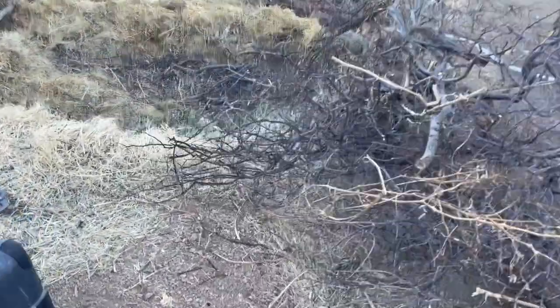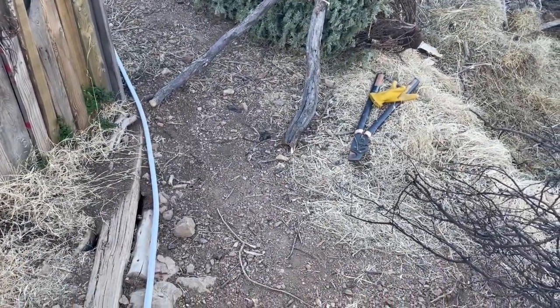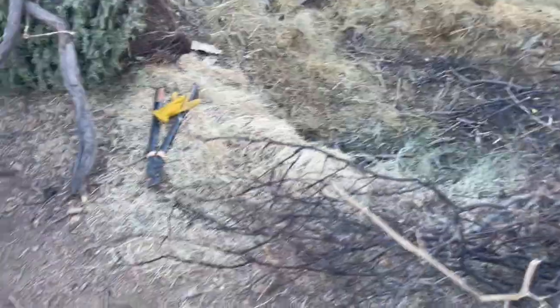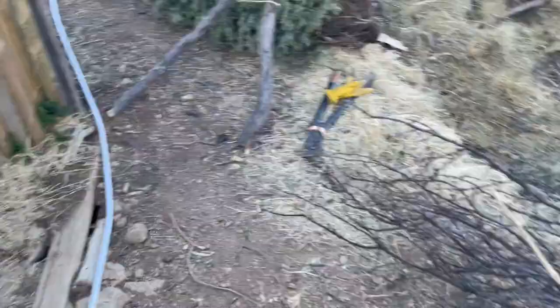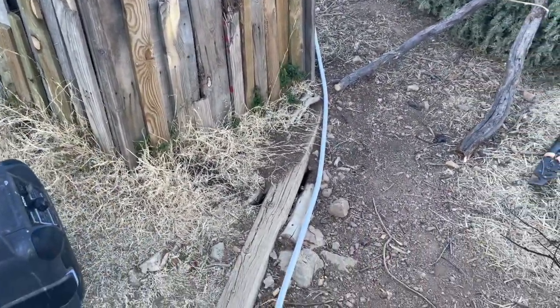The river comes through here. The first structure I actually built was right here — this was a long time ago, two seasons ago. I built this bridge right here just out of wood, then put a lot of rocks on top, then dirt. It's got caverns in it and I built a little drain hole that pops out right here. The drain hole worked for the first season or two.